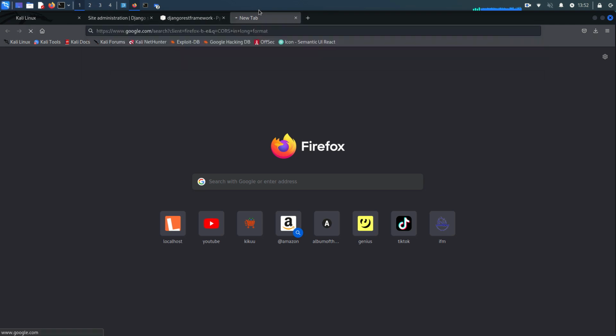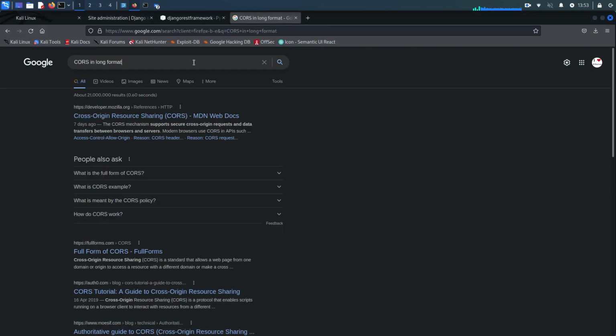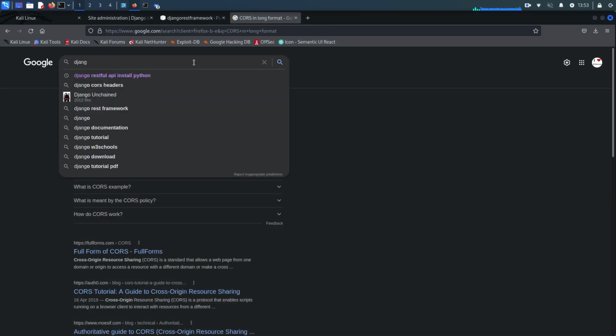So what is this? This is a security feature which will prevent two endpoints from interacting or fetching information from each other. So we should fix this by installing another module. To allow our React side and our Django side to interact with each other, we need another module. So let's say pip install.